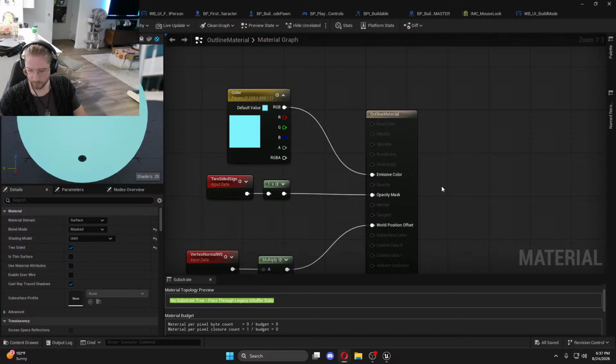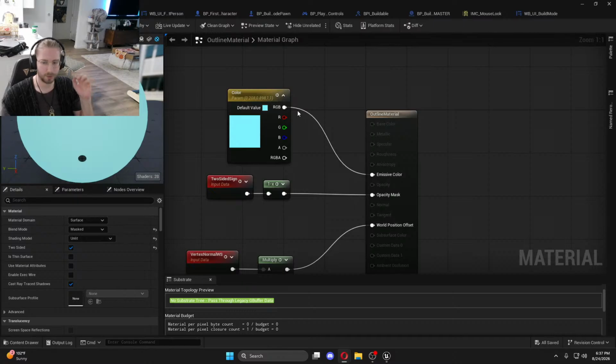And if you easily want to create more outline effects, we can just right click on this material and go create material instance. I'll just call this my outline material instance. And let's just drag this onto our cube. And we just want to expand these two tabs and make sure that they're both checked.